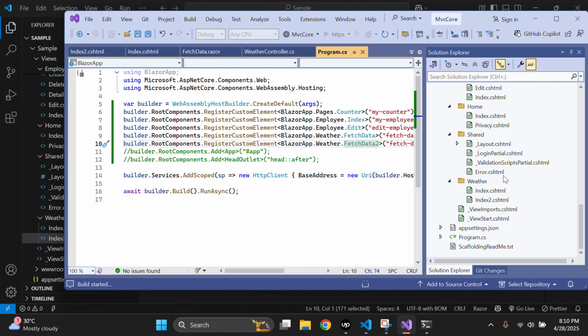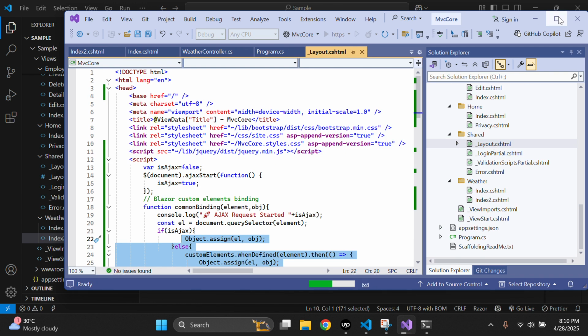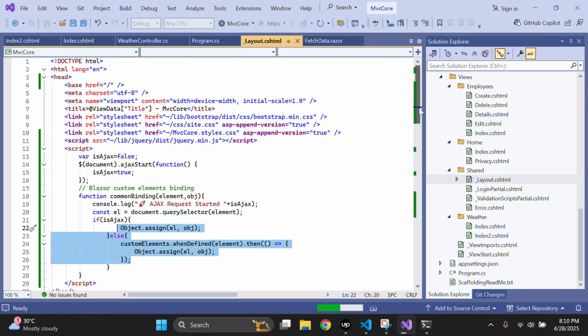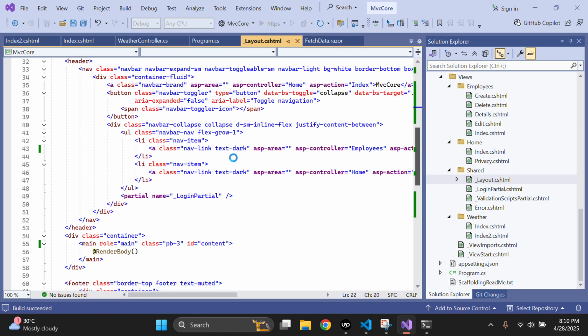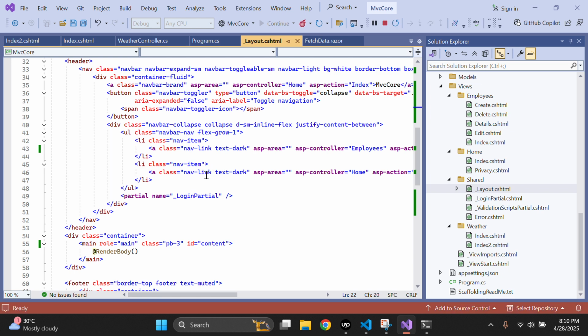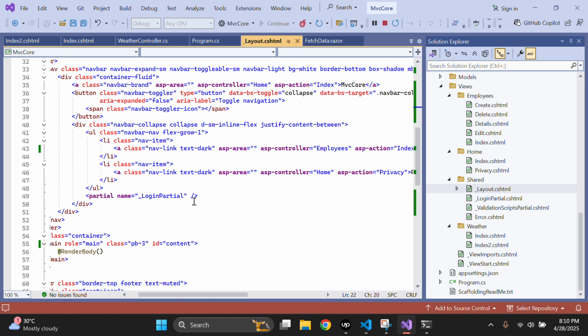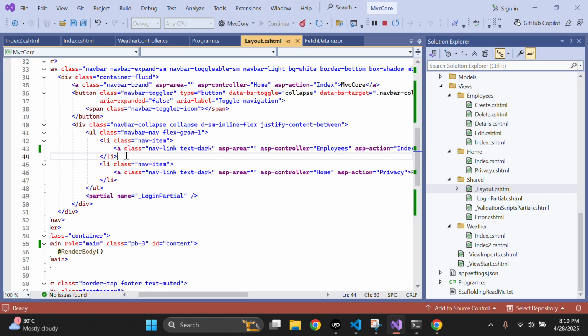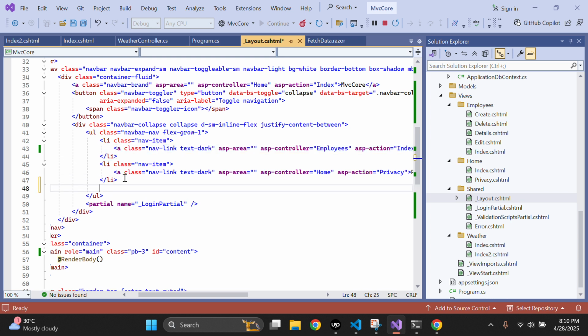I forgot to add layout and home index 2. Home. Okay, copy this one. Copy, paste.